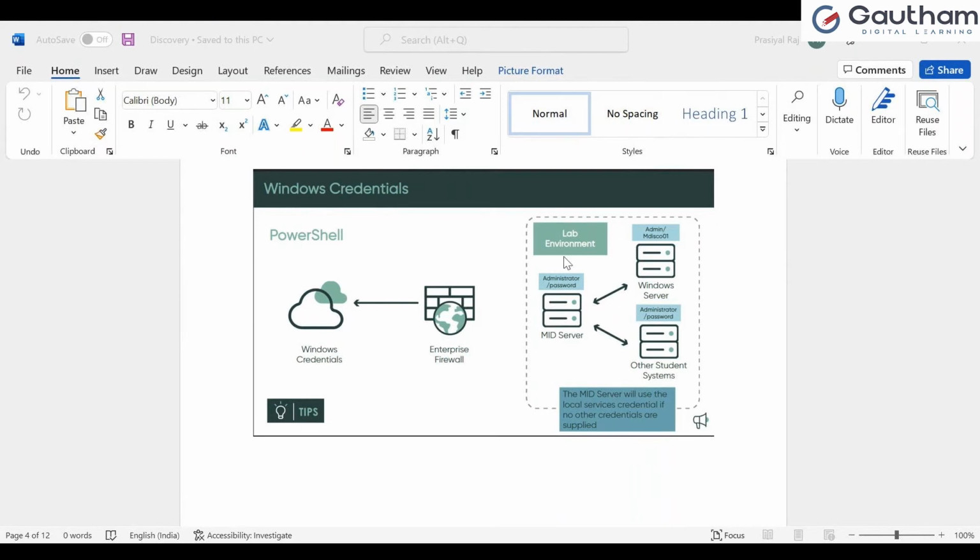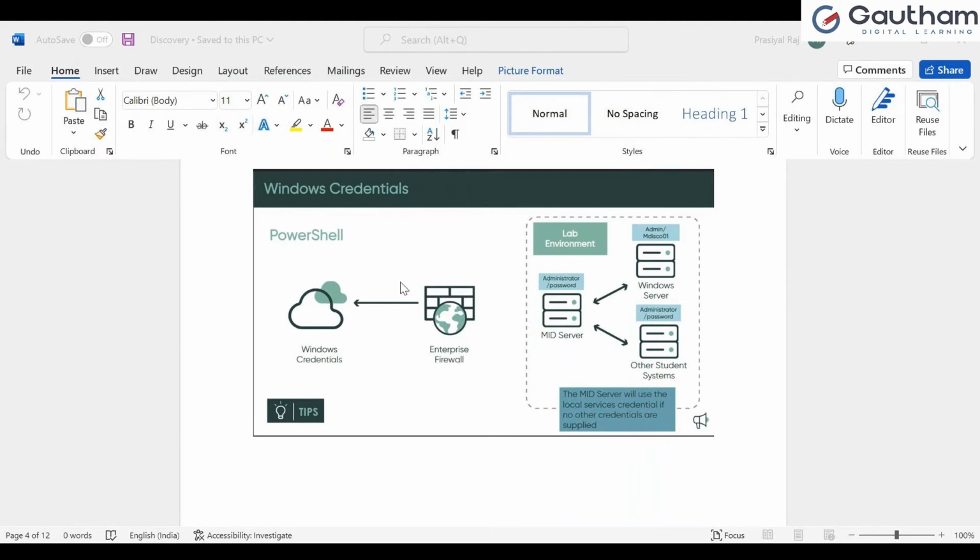Within that firewall, on one of the machines we install the mid server. Once we run the discovery, the mid server goes and checks each and every machine's credentials, and it gets back the information of the credential if we have it. Once the credential part is done, first of all we populate the credentials in the credential table.